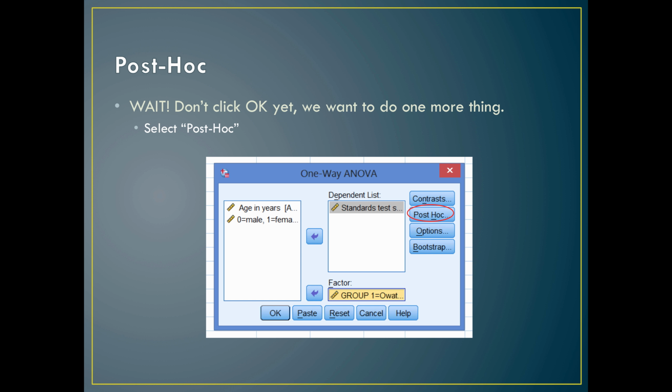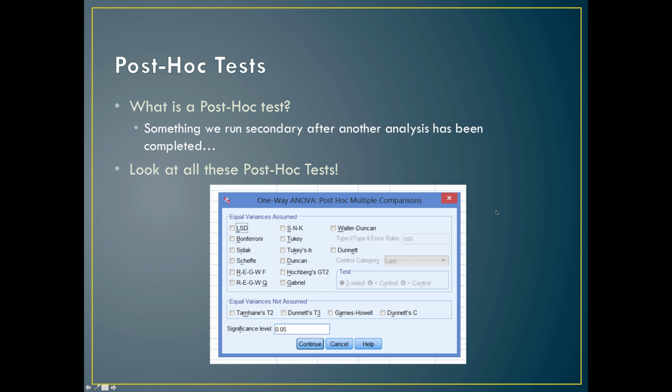So in SPSS, you're going to click the Post Hoc button here, and it's going to give you all these different choices. Okay, the two most popular ones I would say are the Bonferroni and the Tukey. In this class, we're just going to stick with the Tukey. You do not need to use the Bonferroni. Bonferroni is very similar, just a little bit more strict when it comes to how it compares the differences between the groups. It kind of penalizes them more, more degrees of freedom, and so on and so forth.